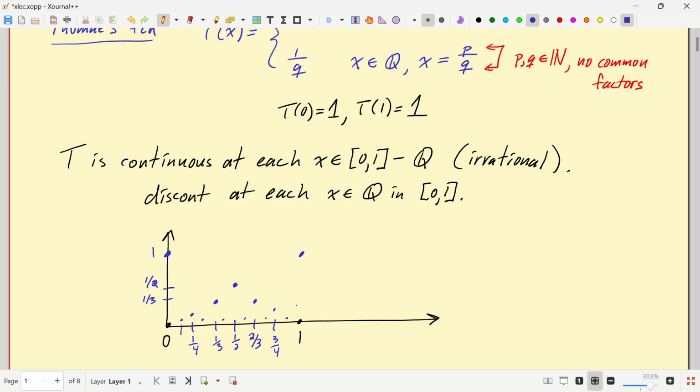And if you want to read a full-blown paragraph about it, the book writes that out nicely. But the feeling is, there's only finitely many places where it can be bigger than something. And once you realize your irrational number isn't any of them, it has to be less than that nearby at the rational points.